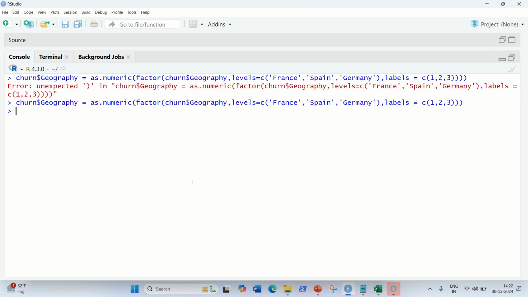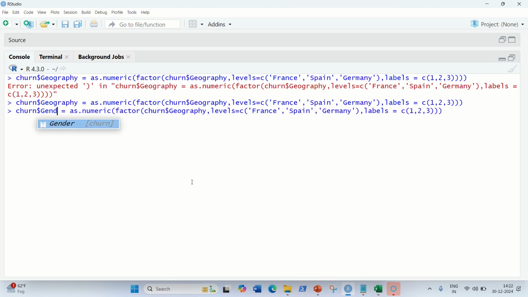In the same way we have to do it for gender as well, so it will be the same. For gender, as.numeric factor, and here we also write gender, and then levels will be female and male. So instead of France we have female, and then male.